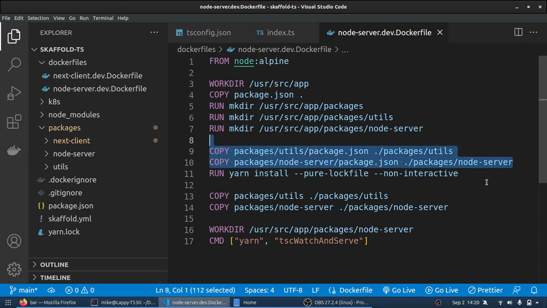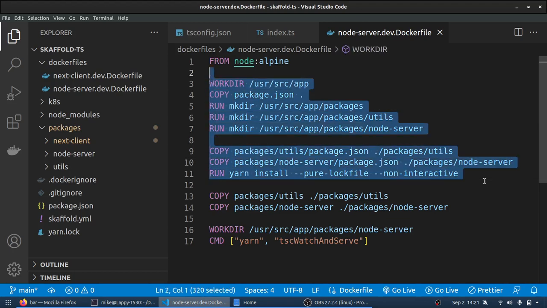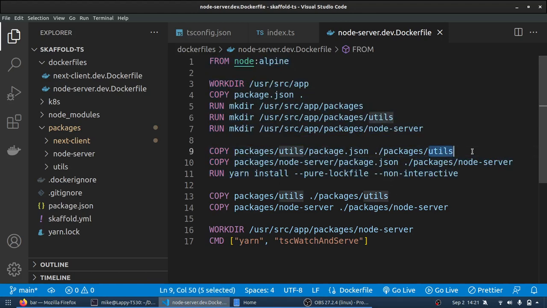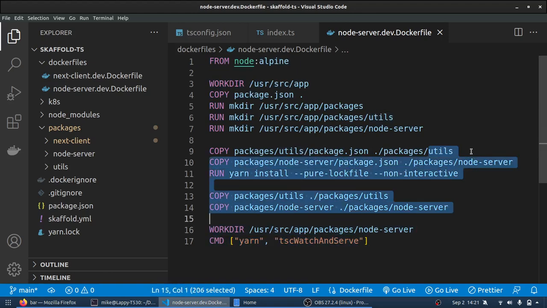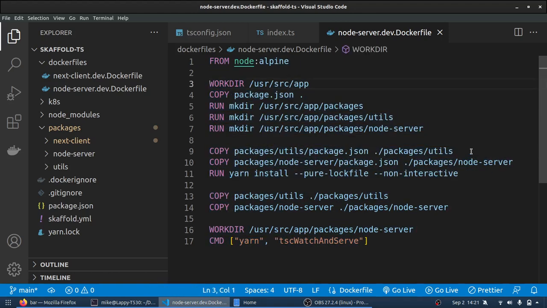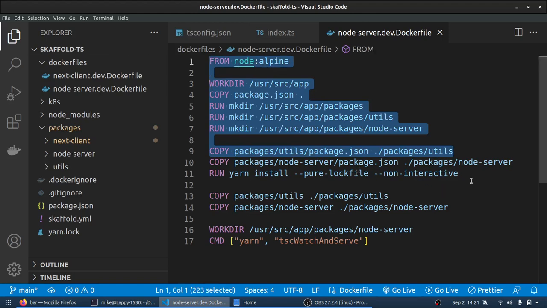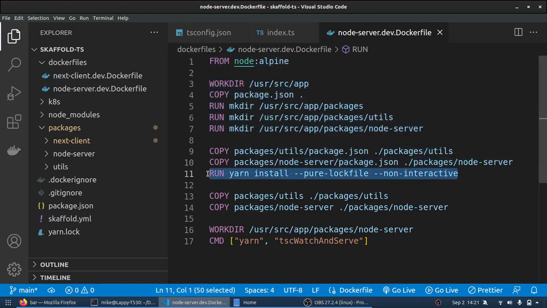And we do want to do this first because of how the build steps are cached. Every step of the way, it caches the step so that if you were to change something at any step, like let's say we change something on this line, then everything after that line would get redone, but everything before it would not get redone. And the important thing that we don't want to redo every single time is this yarn install, because that involves downloading files over the internet, which takes a really, really long time.